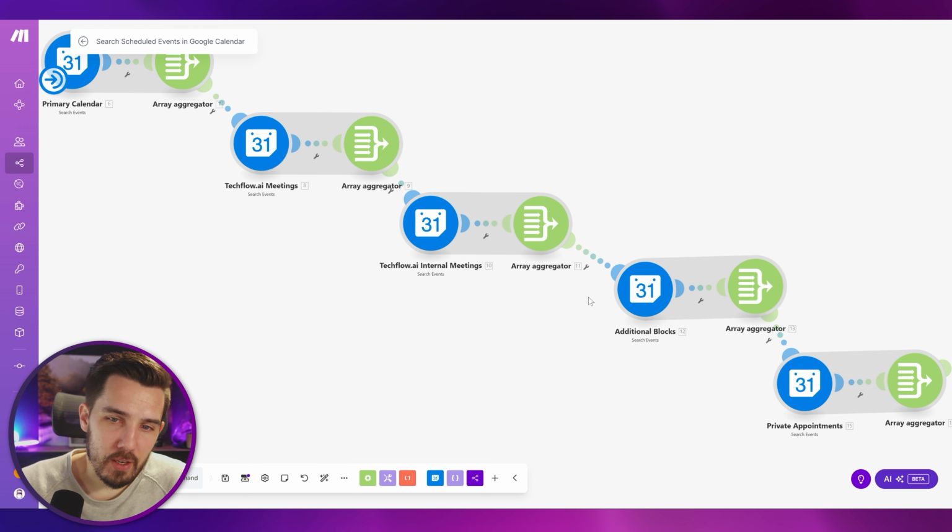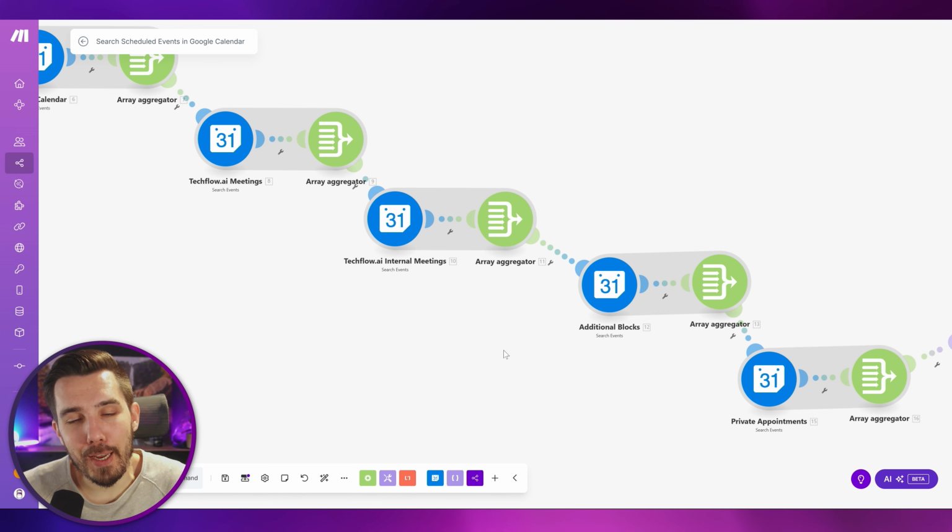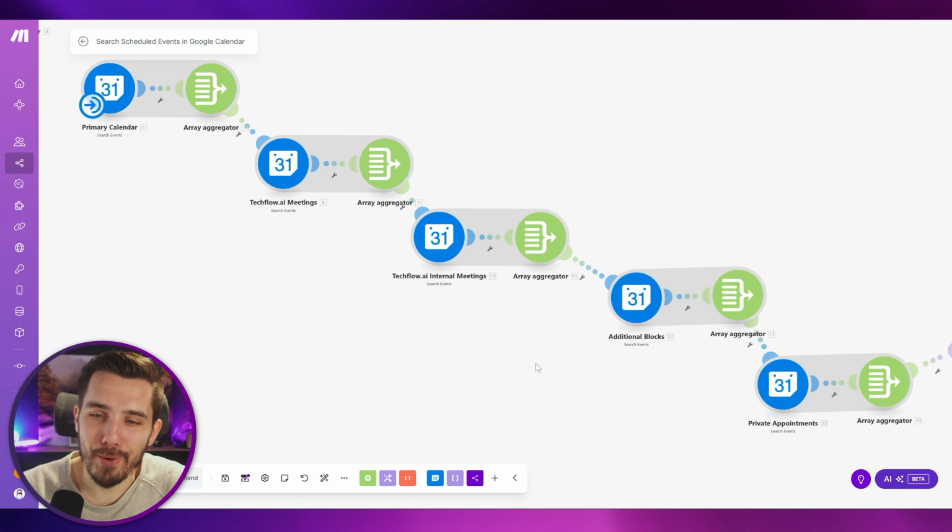But you could also just go into your calendar. So it might be helpful, it might not be. So you have to find the use cases that are actually helpful for you.